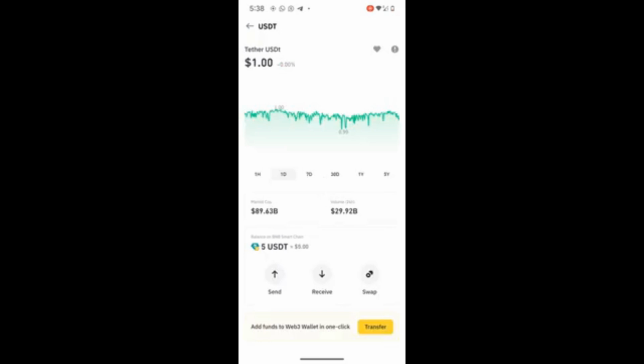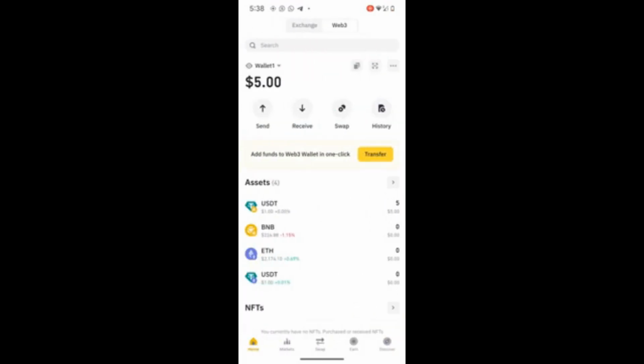Right there, it's there. I have $5 on my USDT Tether BSC2 account. So I got $5. That's the receive part.